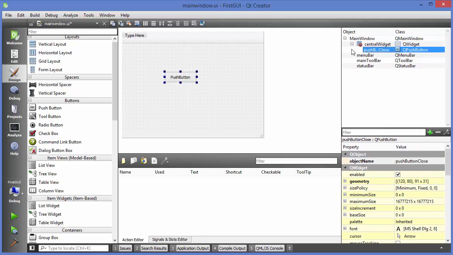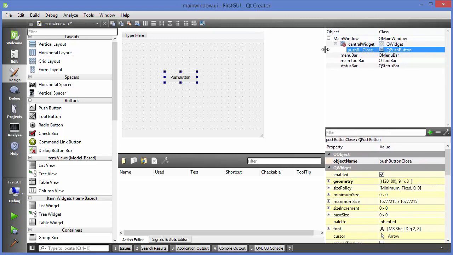You see here, whenever I make it bigger, this name is now push button close because I changed it from here. Now if you want to change the text on this push button, you just need to double click on this push button and then change the text. So for example, click me.